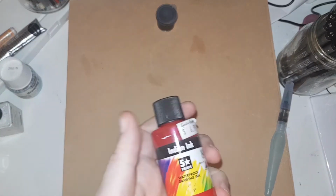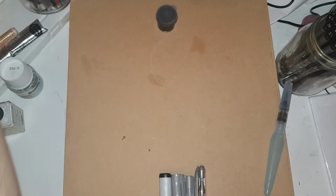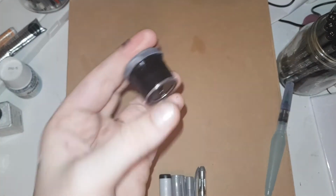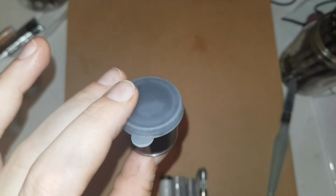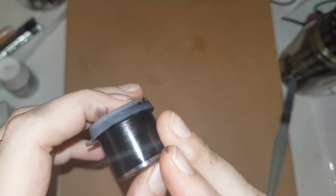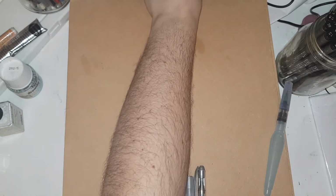I also have just really cheap Indian ink in red, which I might use for some accent colors. These little paint pods that you would get from a dollar store, I think I have 4 of these remaining. I need to go back and get them from the $2 shop.